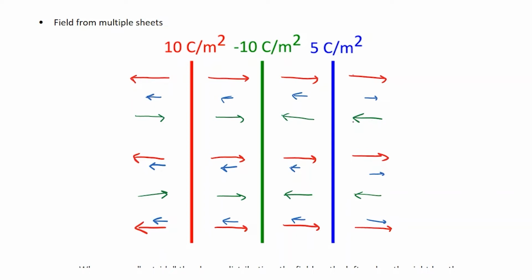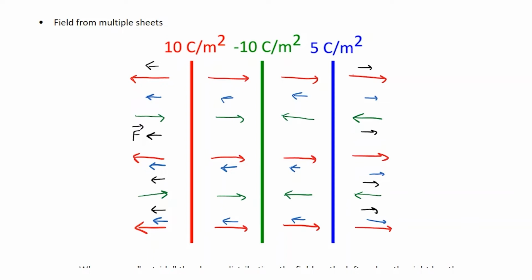The reason why is because for each of these sheets, the field on the left-hand side was the same as the field on the right-hand side, except it was a mirror reflection. So you see the field here, the total field, is going to be the same length as the blue arrow, but the most important thing I actually want to show you is that it is going to be symmetric outside of this charge distribution.